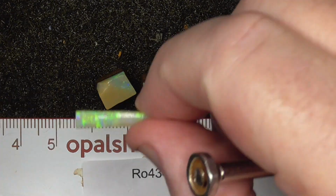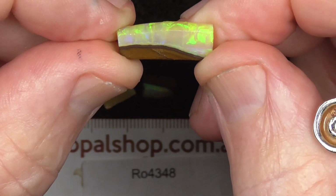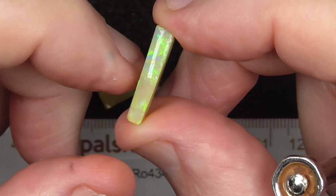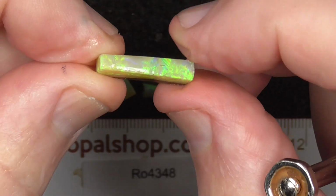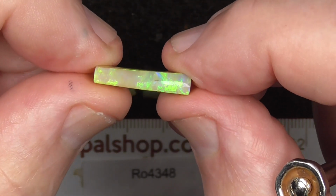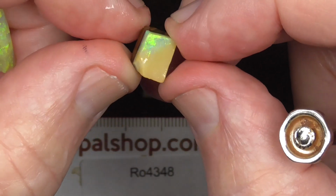Okay, I've just adjusted the camera there a little bit. As you can see, they're nice and thick, but basically that's going to be the shape. You could shape it a little bit rounder if you wanted to, but make a nice stone for a little ring, inlay for a ring or something like that. Pendant.